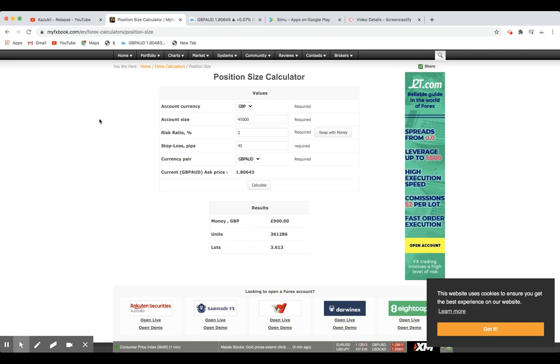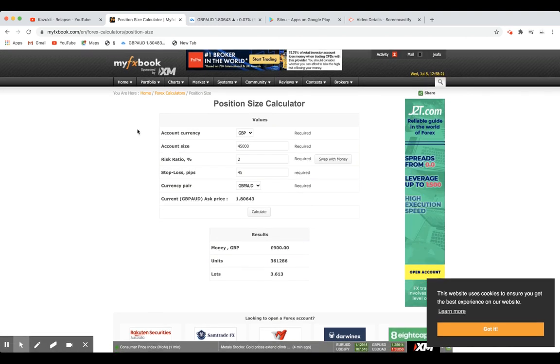Just use a position size calculator, be it the MyFXbook one or one of the different ones, and you should have no problems. Okay, it takes just a couple of minutes before you take each trade, but trades should be readily pre-planned in every aspect. So you never should have to rush into a trade to the point that you don't have the 2 minutes to go and work out your position size. So that is the process.